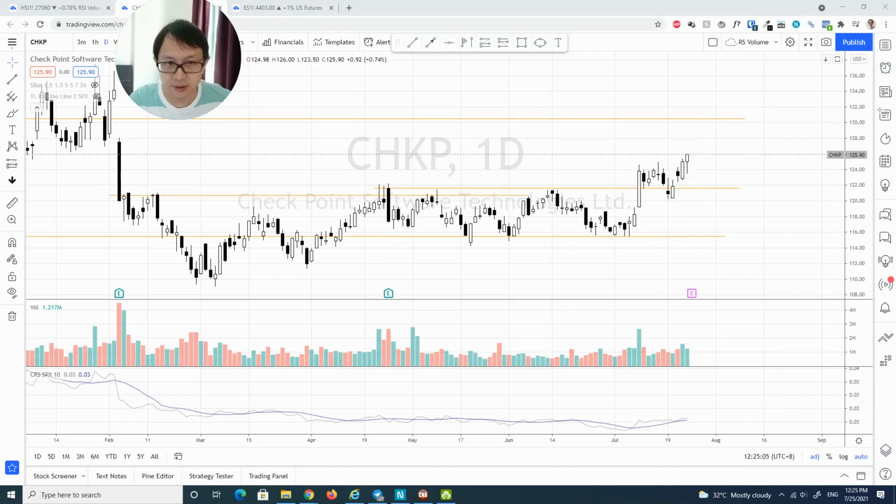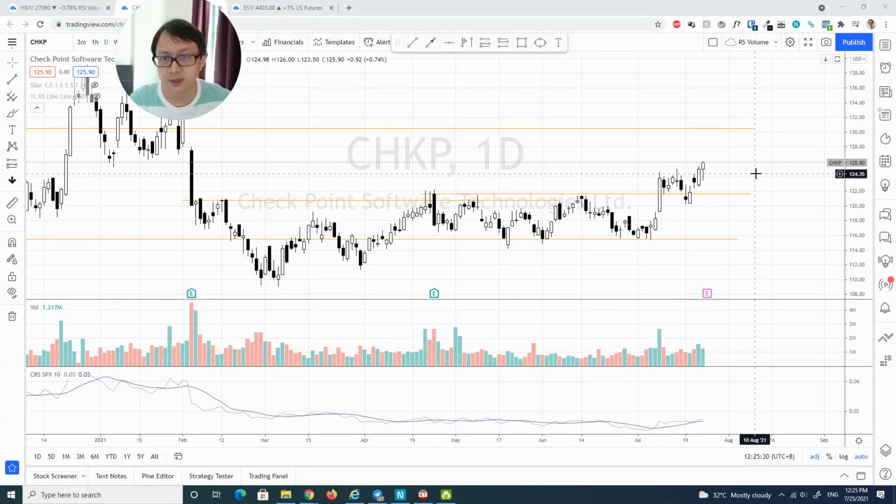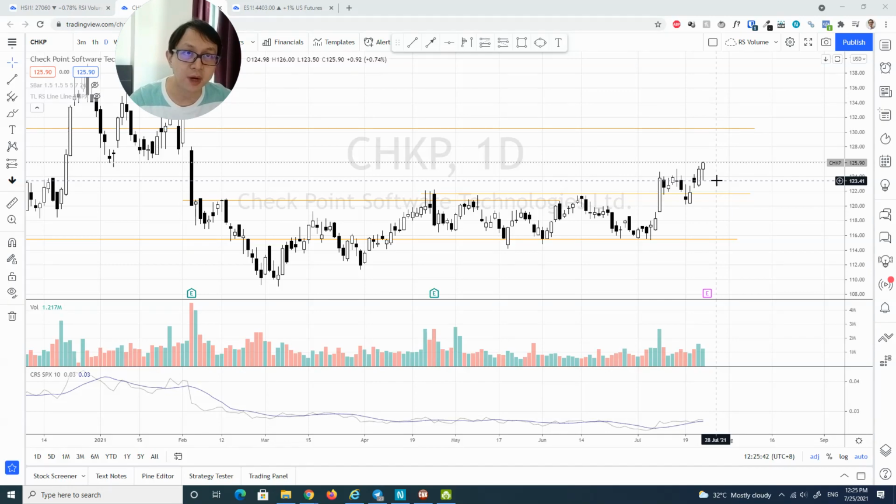However, if the earning becomes not very favorable, then it's probably going back and staying within this little trading range. So unless it breaks below this trading range, then I think it's just going back down. So I will have a bullish view for CHKP. So generally, I will just look at the price structure in conjunction with the earnings. So if the price structure is showing some bullish sign, then I think probably the earning will be, or I should say that the market should react positively to the earning. So that is how I will view this.